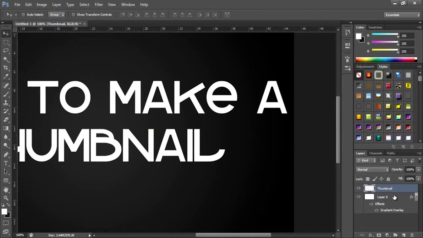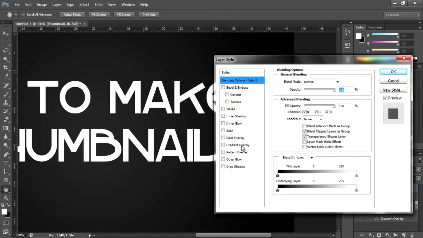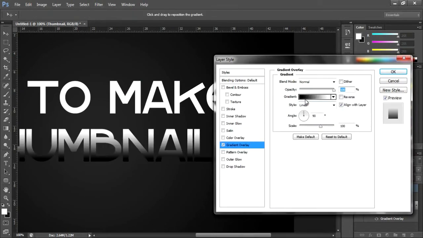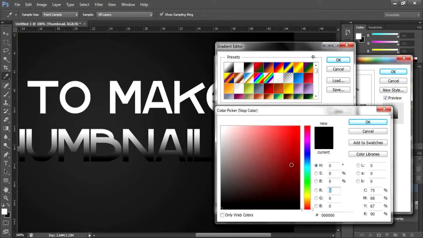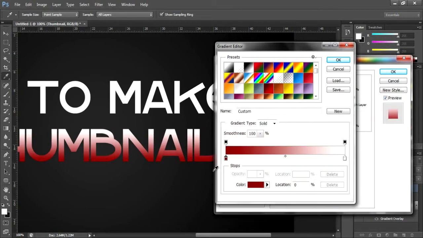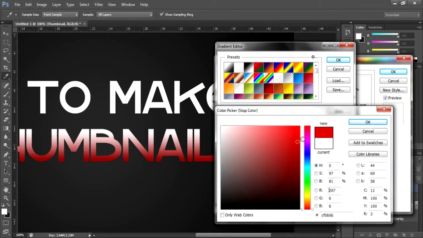So if you just press Ctrl Alt Z to undo what you've done, and make the gradient again on any layer, it doesn't really matter for the time being, because I'll show you what to do after. Now what I usually have is a darker shade on the left and a lighter shade on the right.